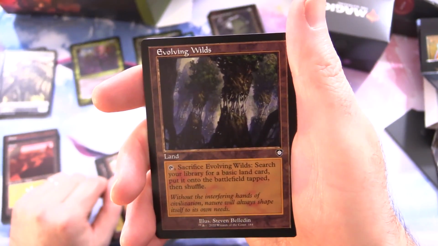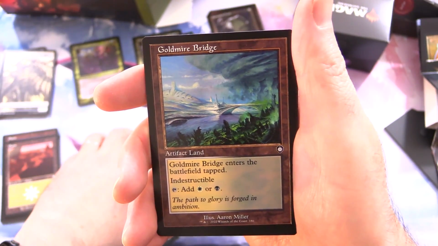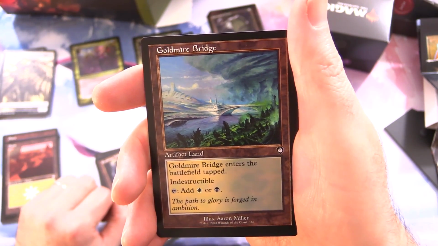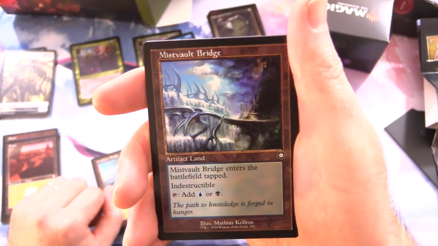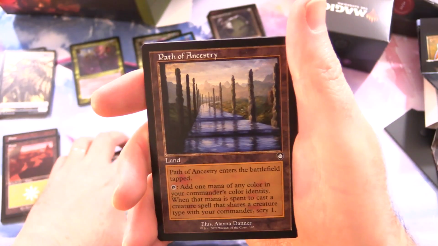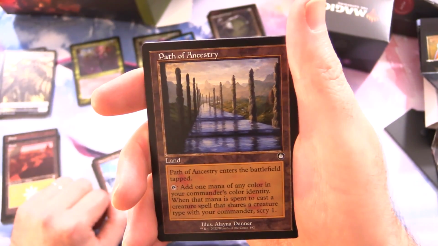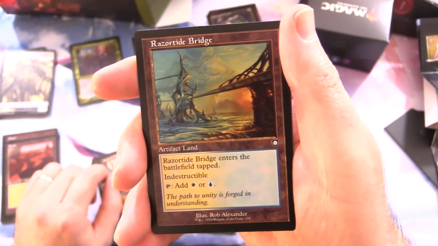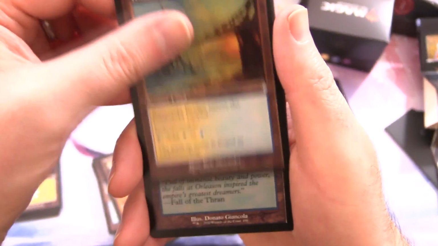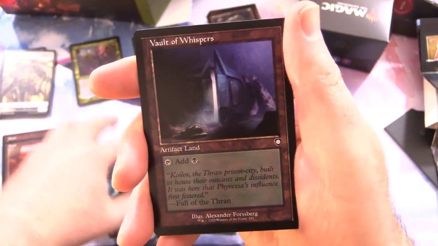Evolving Wilds, it's a land, tap, sacrifice it, search your library for a basic land card, put it onto the battlefield tapped, then shuffle. And Goldmire Bridge, another one that enters tapped, has indestructible, tap for white or black. Silverbluff Bridge... Misvault Bridge, another one that enters tapped, indestructible, tap for blue or black. And Path of Ancestry enters tapped, tap to add 1 mana of any color in your commander's color identity. When that mana is spent to cast a creature spell that shares a creature type with your commander, scry 1. And Razortide Bridge enters tapped, has indestructible, tap for white or blue. Seat of the Synod, tap for blue. And Vault of Whispers, tap for black. Okay, so that's the nonbasics.